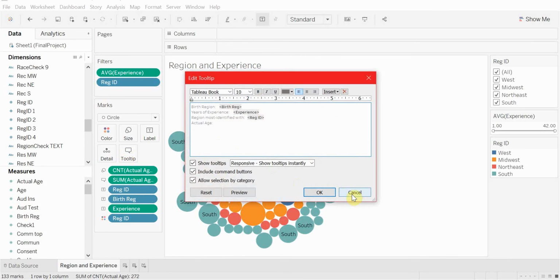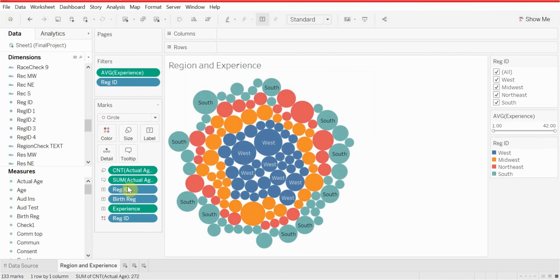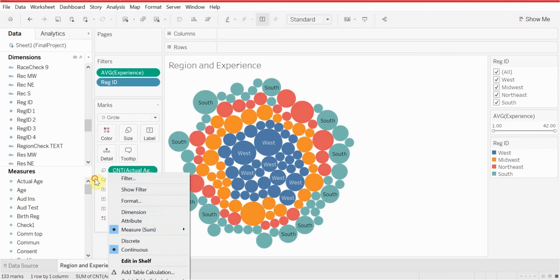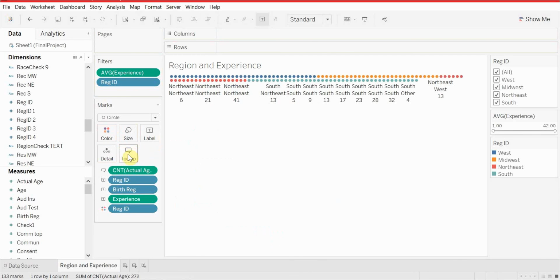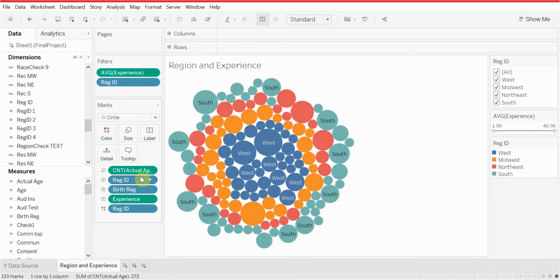Now it's not showing up. But I think I can manually put it in perhaps. Let's try. No, I don't think you can. Let's see. Man.